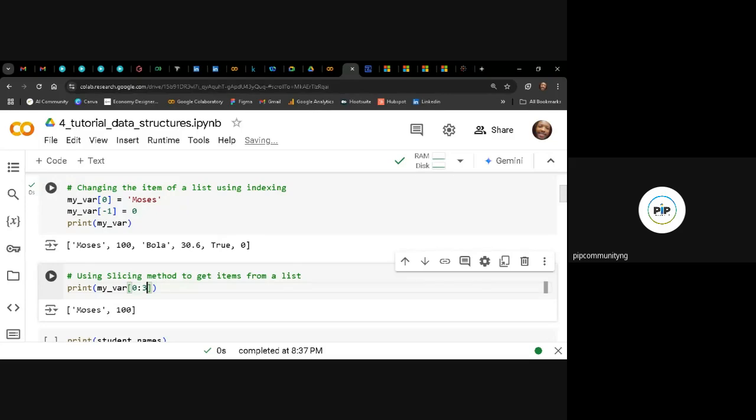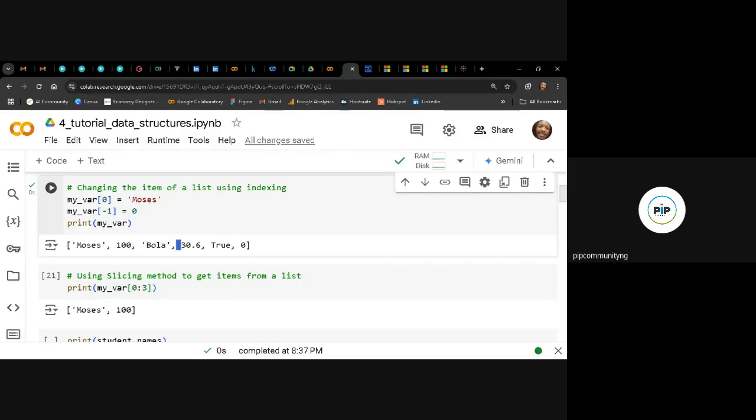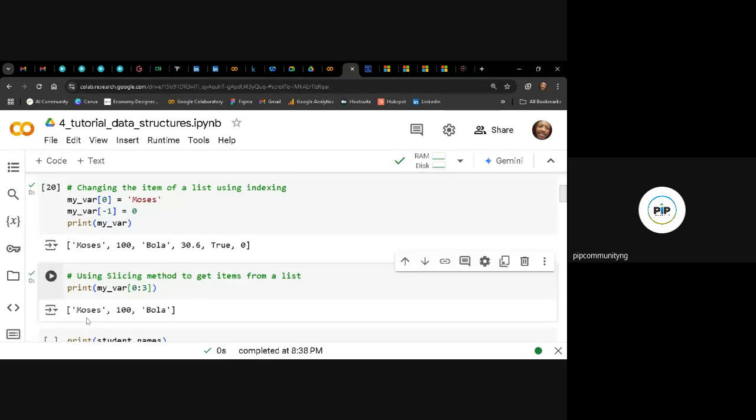That means the item with index number 3 won't be given, but it will stop just before it. I used 2, so it did not give me Bola because Bola is 2. So if I want to get from Moses to Bola, I'm going to use 0 to 3. When I run this, I'm going to see Moses 100 Bola. Are we together? This is how we slice.